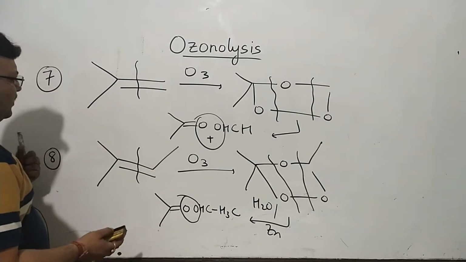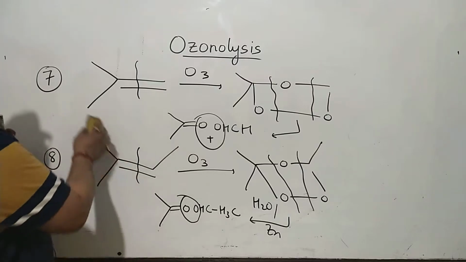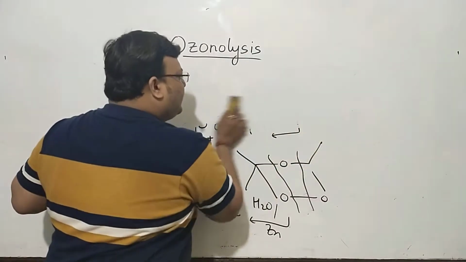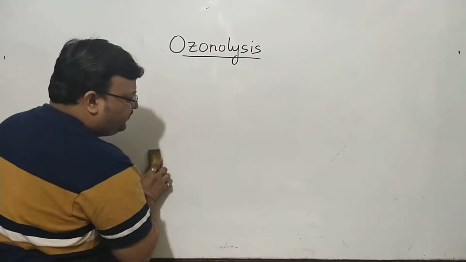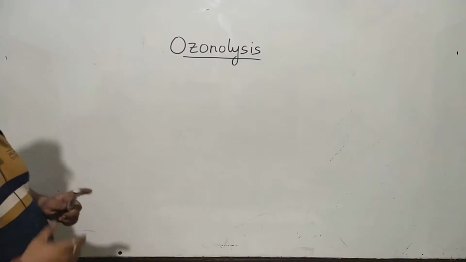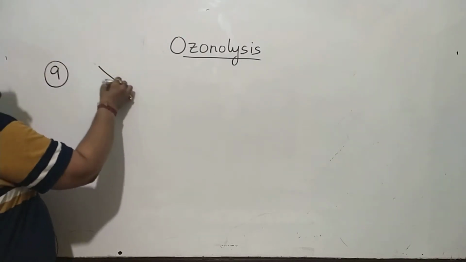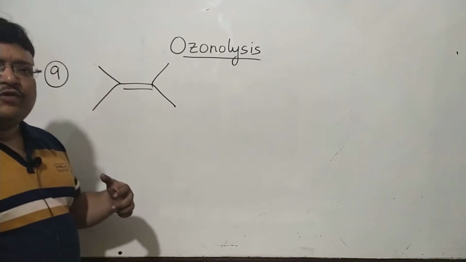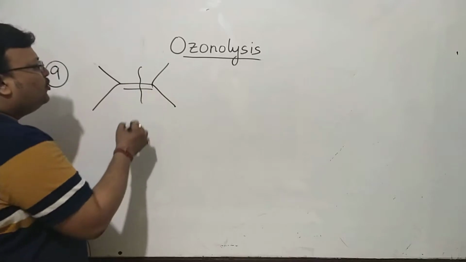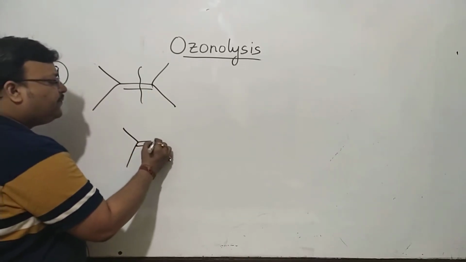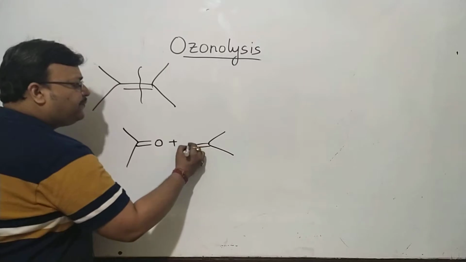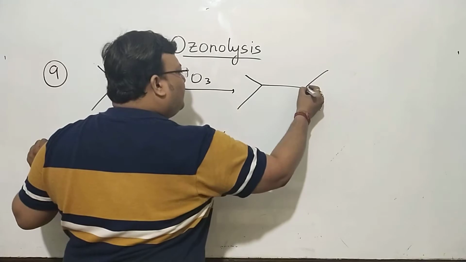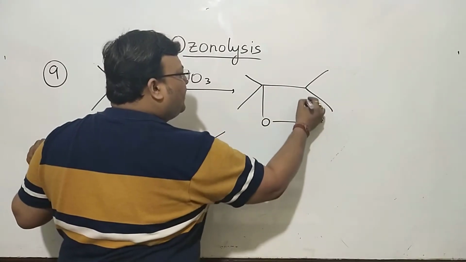Now certainly, if an alkene is tetra-substituted, which means it bears four substituents, say a compound like 2,3-dimethylbutene. Now some of you would start predicting that this will give me 2 moles of acetone, and certainly we will want to practice it for a little while and then start drawing in this manner.